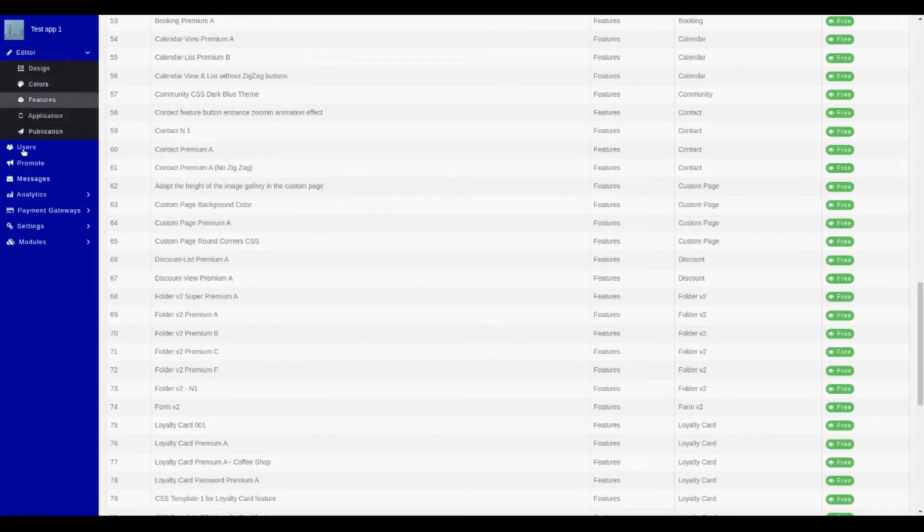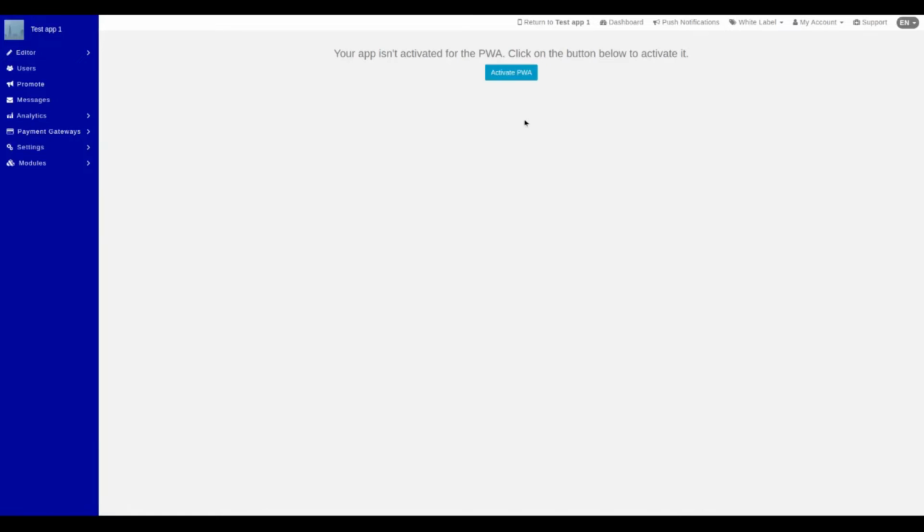So we're going to go back into the app. Oh, and one other thing I want to show you in here is if you were going to make this a PWA, you just go to the PWA Creator tab and activate the PWA. Once you do this, you'll be able to put in the background screen that will load. You'll be able to put in SEO tags, all of your different meta tags for the web. So you've got some options here. And then also the behaviors for how you want sharing to work and how you want the screens to look, all of that stuff. So we can activate it here.